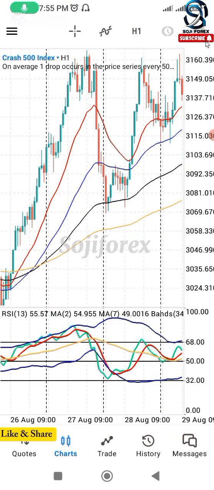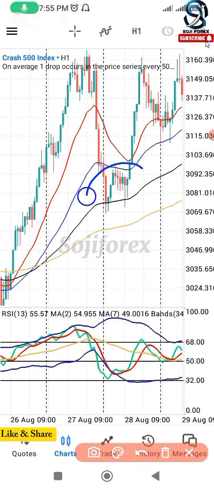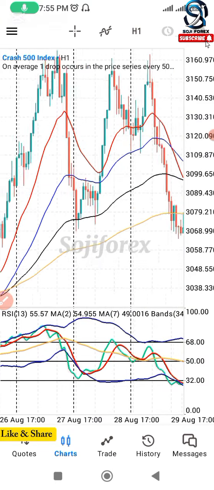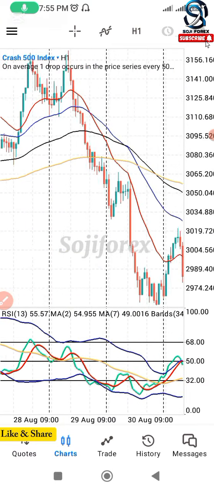All right. So you see this comes to the 100 moving average and it gave us a pin bar candle formation. So this is your buy entry and here is your take profit. If it pulls back, you will be looking for opportunity to buy or to sell when price pulls back either to the 20 moving average zone, 50 moving average zone, or the 100 moving average zone and the 200.